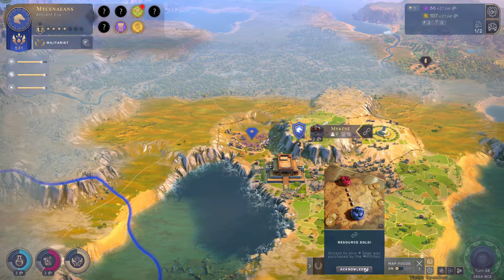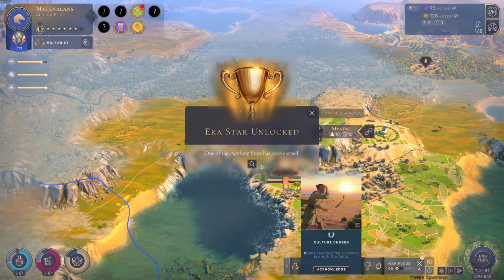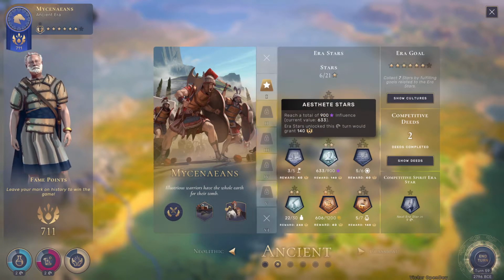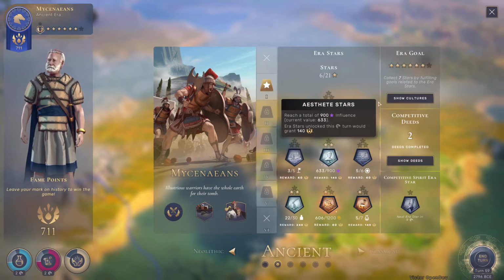A resource sold. Apparently our sage was purchased by somebody. So Esteti stars have been earned. Which one's that one? We've got the merchant star. Stetstein or Esteti or Estate, I don't even know how that's pronounced. Oh, we got the culture. Okay.